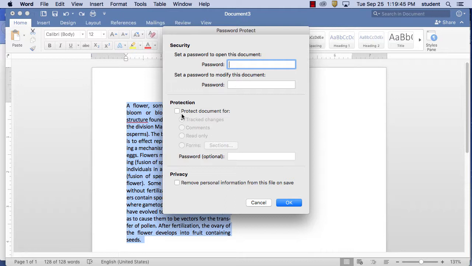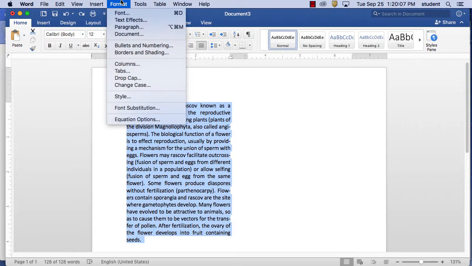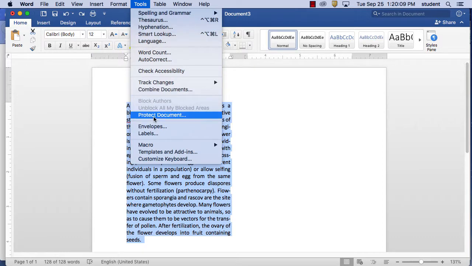So is it the same with the encryption? I don't know if this encrypts. I think it just puts a password that they have to enter to open it. It's not really encrypted. You would have to use encryption software to encrypt it. I don't think this is really using encryption. This is just a password to open a document. That was under Tools, Protect Document. I'll show you some software that you can use to encrypt things later on.